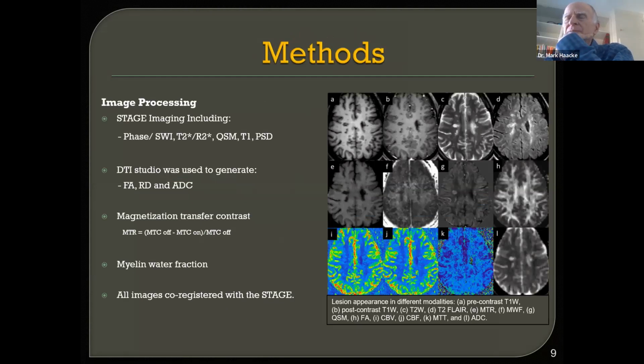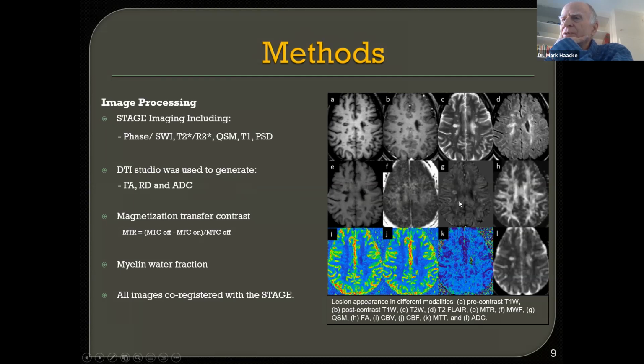So here's some examples of the data that we get with all the different types of contrast. This is the original pre-contrast image, and then the post-contrast image that shows the blood vessels bright because of the contrast agent. And this is a T2 weighted image showing the lesions, but the CSF is also bright here, so we use FLAIR. FLAIR suppresses the CSF, leaving just the lesions very clearly visible. And you can see that they're periventricular lesions. And then we have the magnetization transfer contrast, followed by the Myelin water fraction.